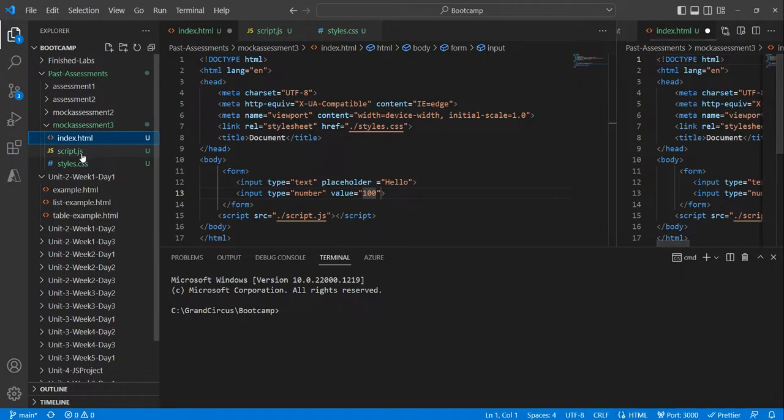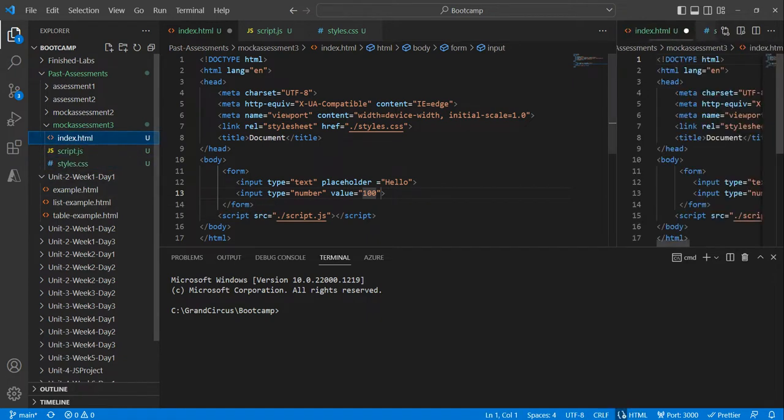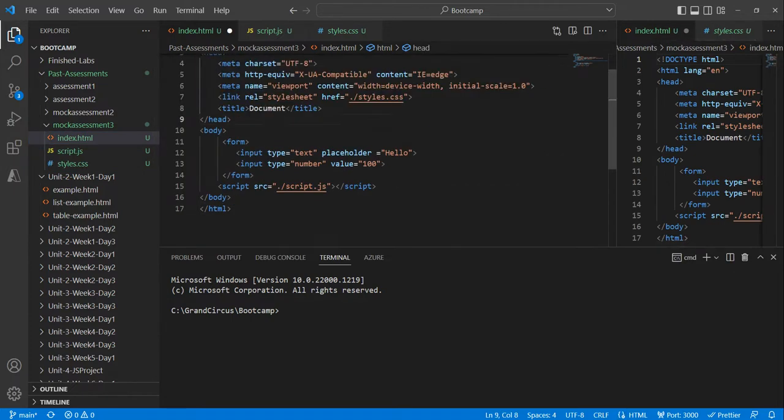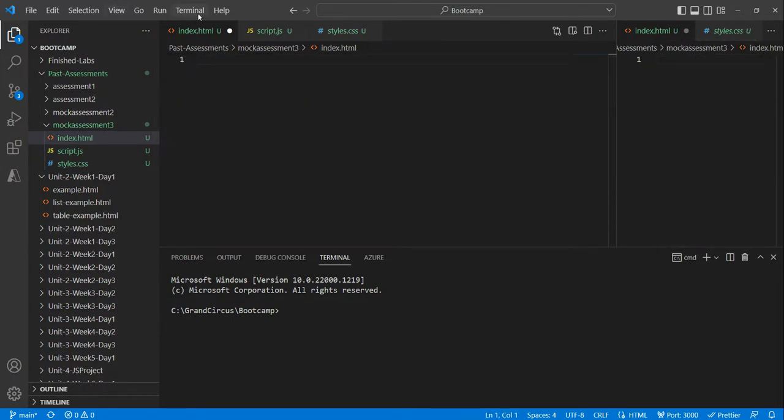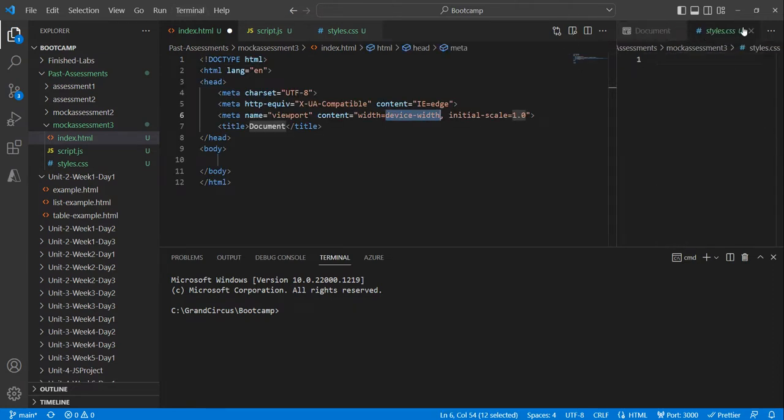I've made an index.html, a scripts.js, and a styles.css already. So I pretty much figure we're going to need these three files. We'll start from the beginning actually. I made an HTML file. I did exclamation point and then hit enter, so that way I don't have to type all this stuff out again. All this is boilerplate.